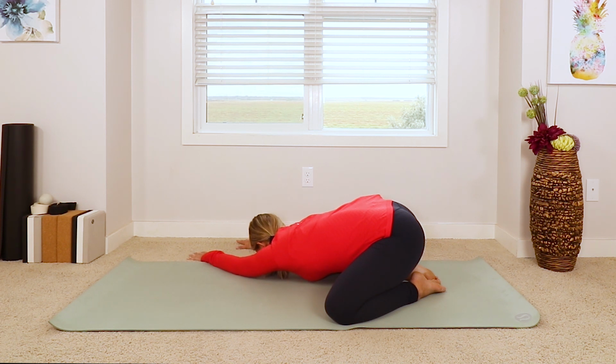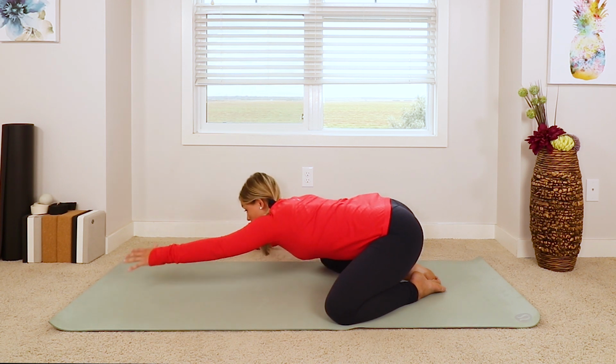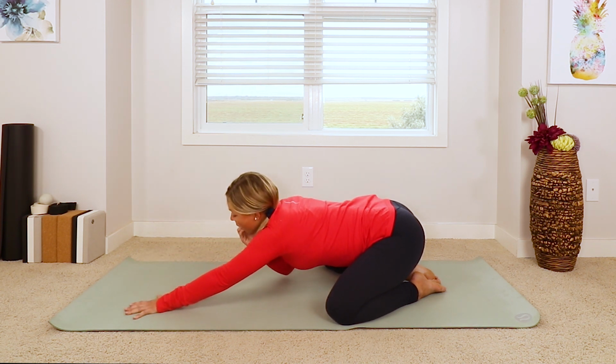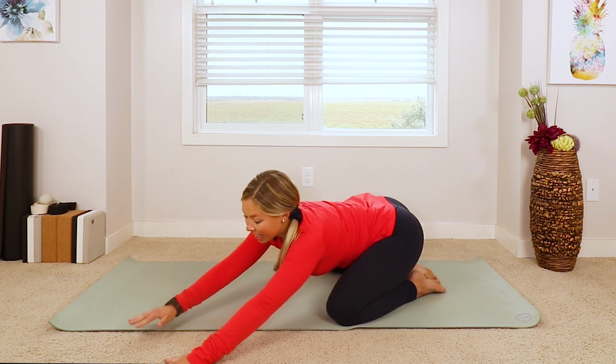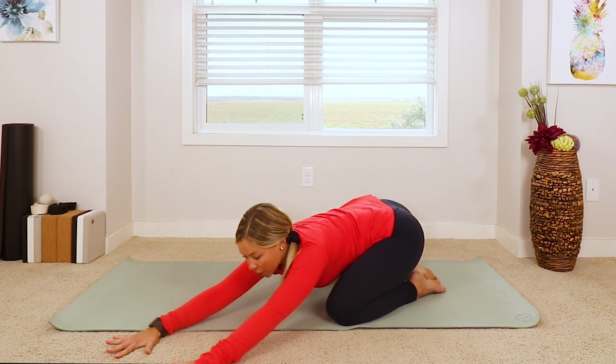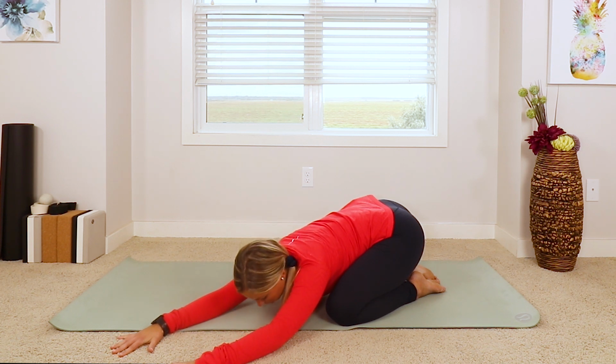And then using an inhale, let's bring our hands back to the middle if you did come over to the right side. And we'll go all the way over to the left. Really lengthening that right arm this time, stretching, reaching, and lowering the chest and the forehead back down.